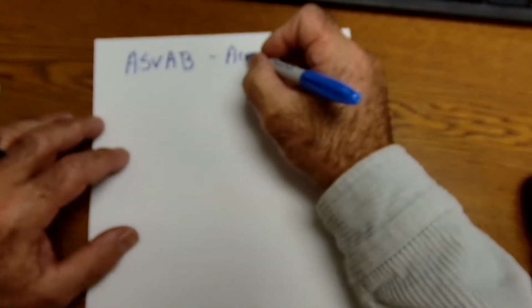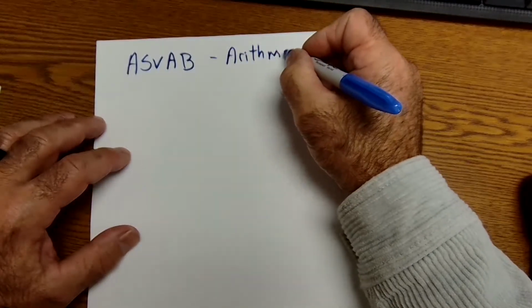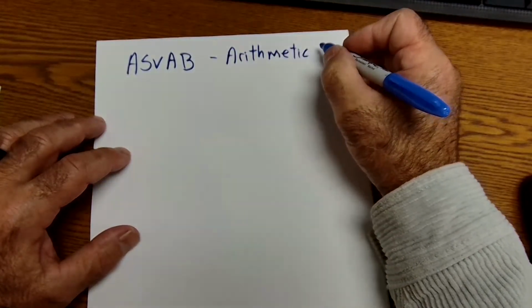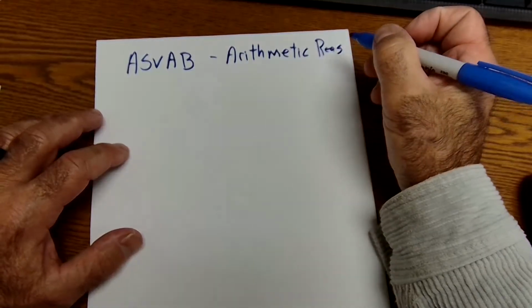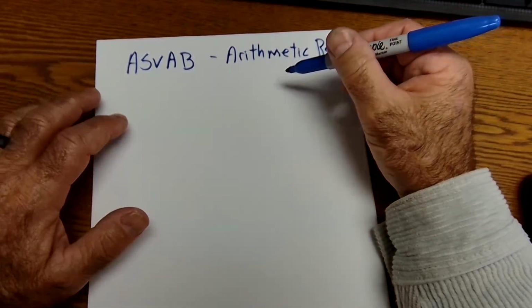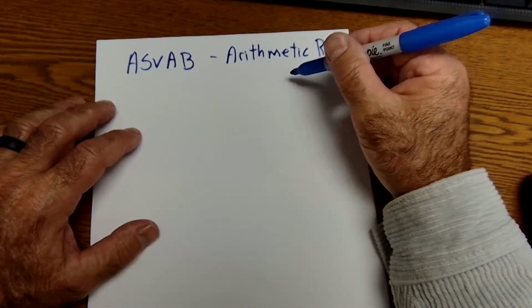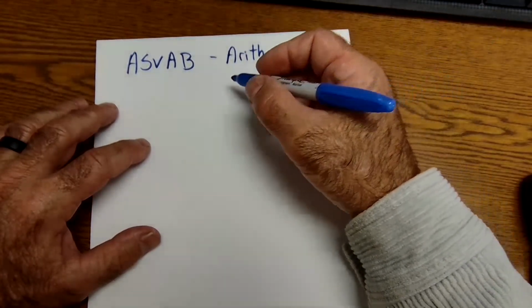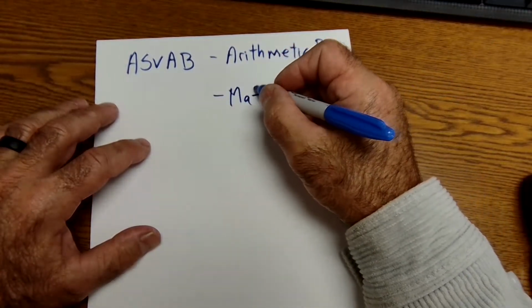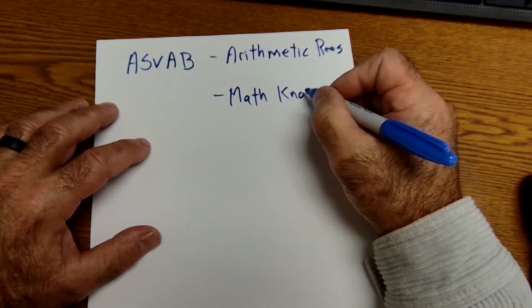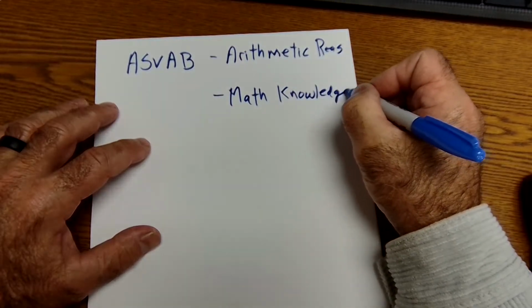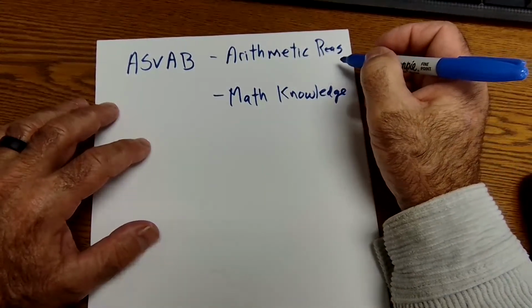There are two different math sections on the ASVAB, one of which is arithmetic reasoning. Arithmetic reasoning is going to be much more word problems. In those, there's going to be a lot of ratio problems, a lot of percentage, a lot of conversions. And then the other section is mathematical knowledge. And the math knowledge section is more like your traditional high school math. So this is going to be a word problem.